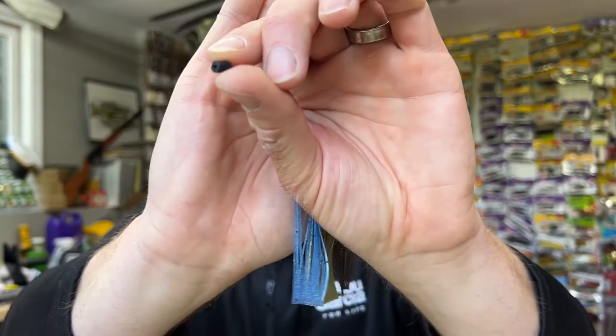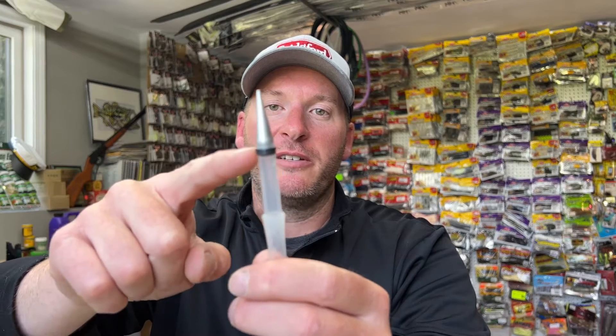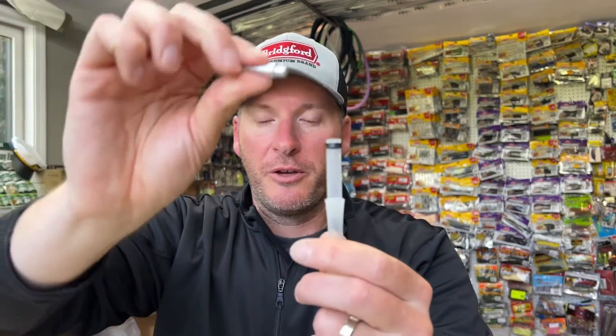I'm going to show you how to make a skirt. You get these tabs and all you've got to do is put a normal rubber skirt collar on it. You can buy a simple skirt-making tool from Tackle Warehouse — I'll put the link in the video description. It's a tube with a cone that pulls out and a hook. You're going to take your skirt collar, slide it up over the cone, then slide the skirt collar down onto the tube, remove the cone, take your hook, and slide it up the tube. I'm going to hook all of my tabs on that hook right there.